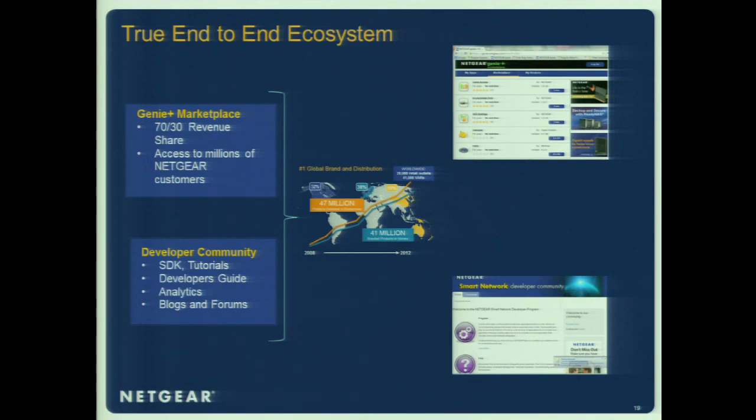How many devices are actually out there that this can be deployed to? At the moment, we just launched this 3 weeks ago. So at the moment I believe there's about 300,000 ReadyNAS devices out there. And on the router side, I believe it's about 150,000. We're launching 2 new routers before the end of this month, and that'll expand the reach by about double. And then we're looking at doing that basically every couple of months and expanding on to more of our products. So initially it's fairly limited, but by the end of the year we're looking at probably close to 500,000. By the end of next year it should be about 20 million.